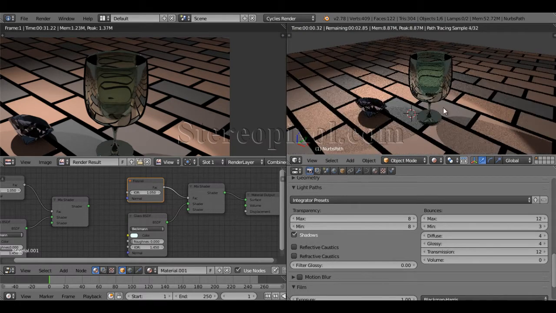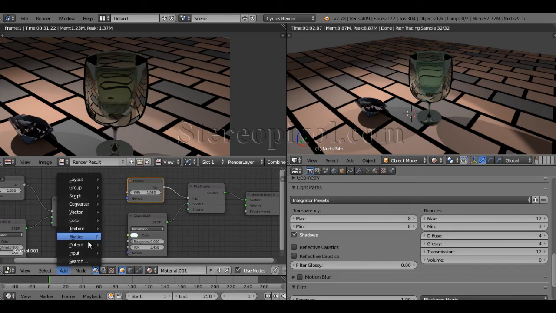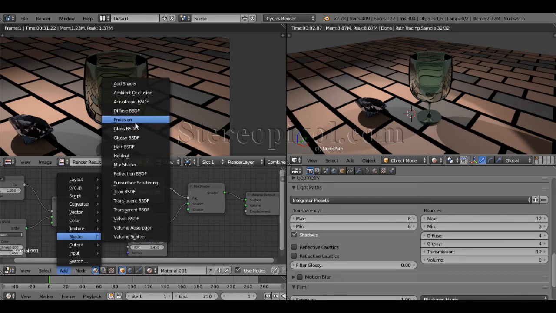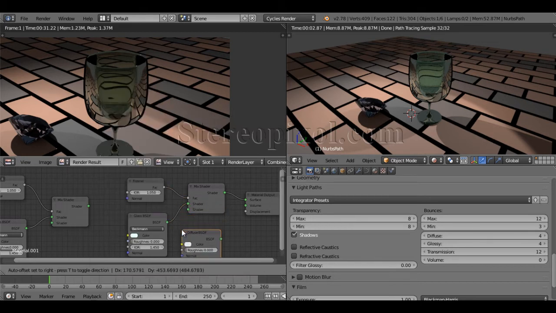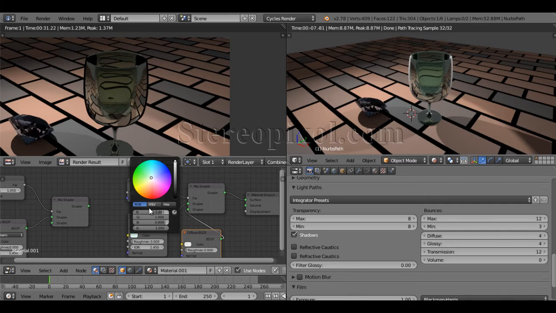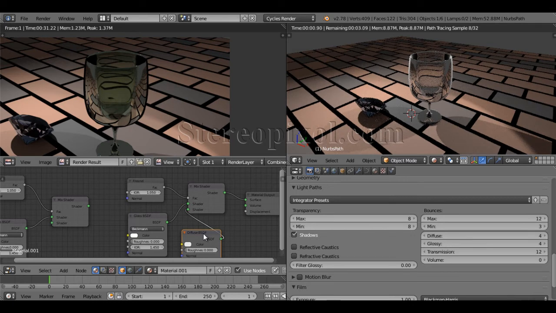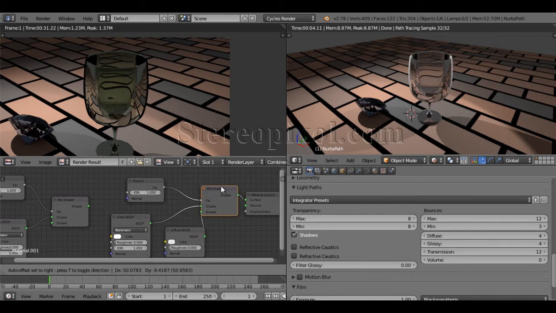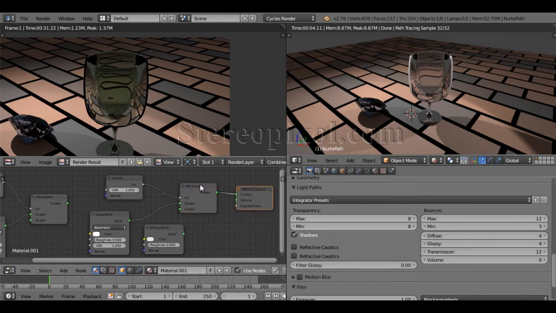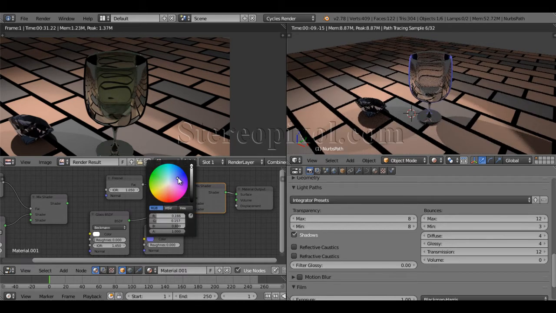Now a lot of people generally use another shader for the color, like diffuse BSDF, and they don't want to change this color, but they want to control it from the diffuse BSDF, which can also be input through the mix shader, and you can change the color.